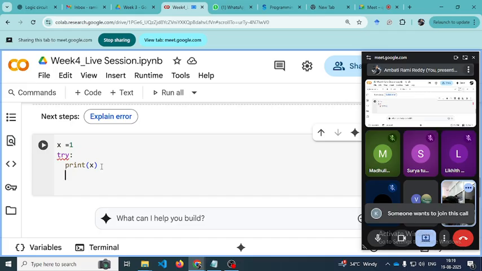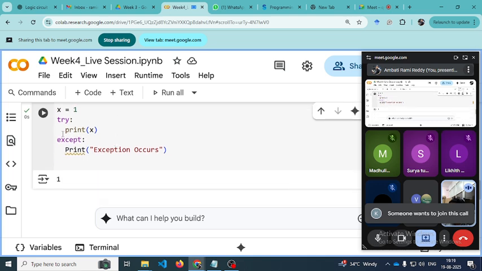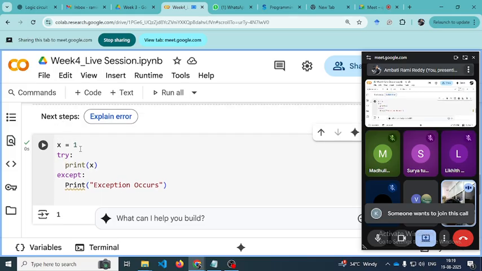Then there is another block, except: print exception occurs. Now we will see. In this case I declared the variable x with one value, then I am trying to print that value.